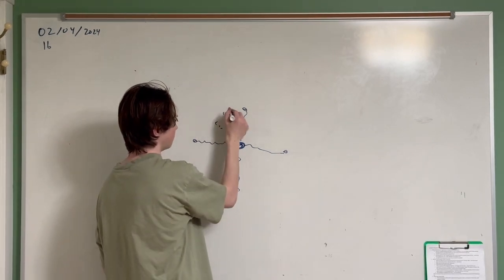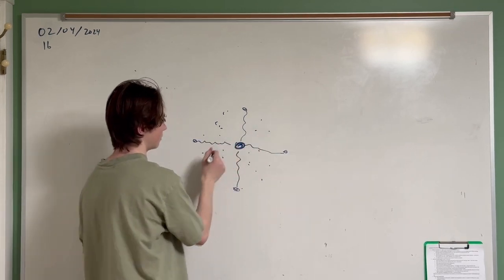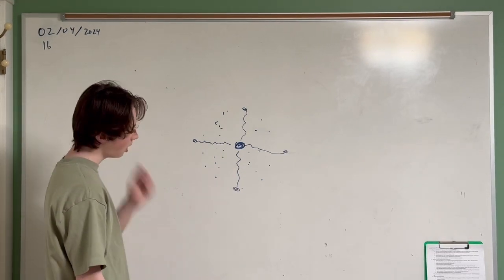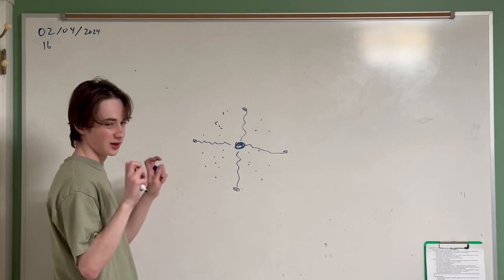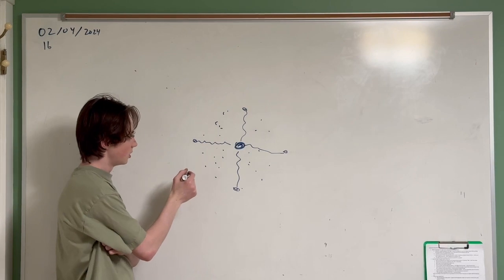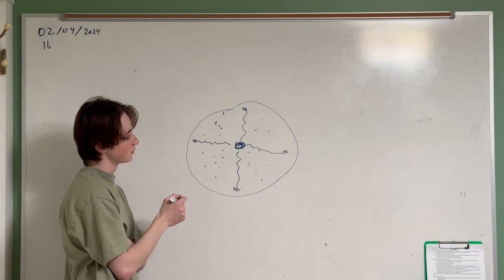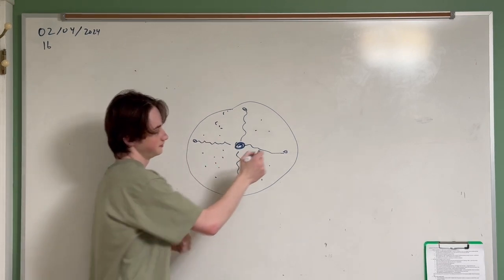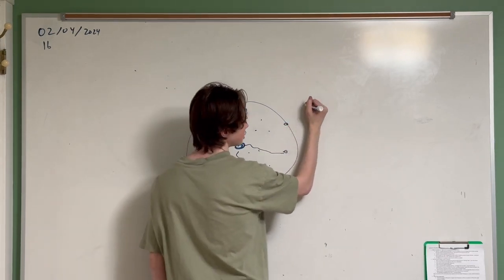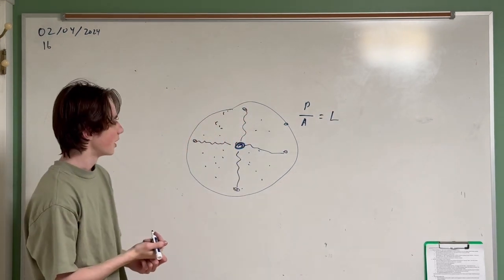So imagine we have a ton of photons coming out of our light source in 3 dimensions, but it's just 2 dimensions on the whiteboard. We can call the amount of luminous intensity based on the density of these photons. So if we close this light source with a surface, like a sphere around the light source, you could say that at this point the amount of photons per area is equal to the luminous intensity of the light.